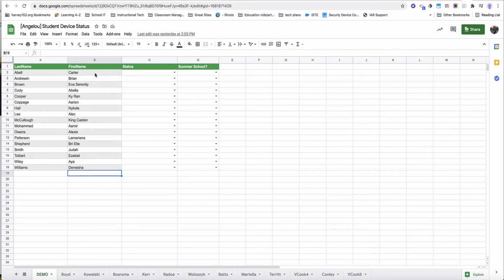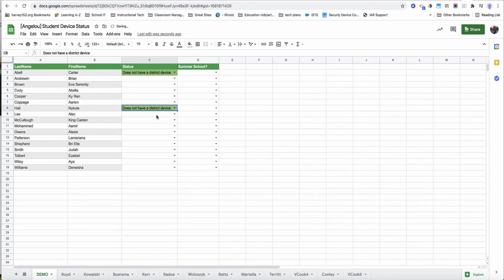Using this example, let's say that Carter here does not have a district device. He's been using a parent's laptop since day one, so we'll say does not have a district device. You'll notice that these little arrows here are drop downs where you can choose that. Let's say Nicole here also, a parent went out and bought Nicole a Chromebook at the start of the year, so Nicole does not have a district device.